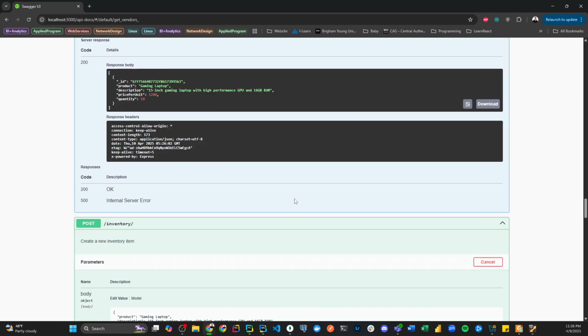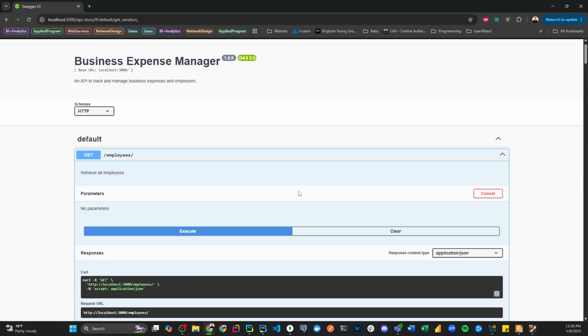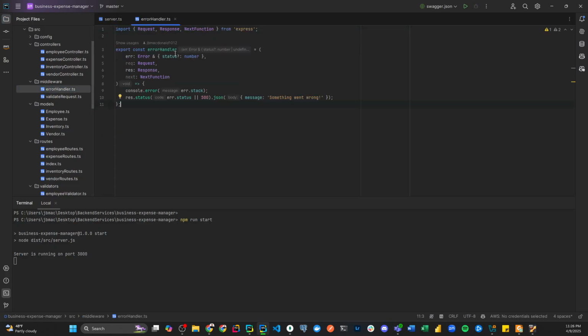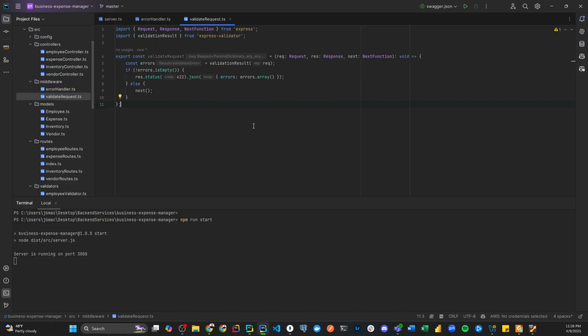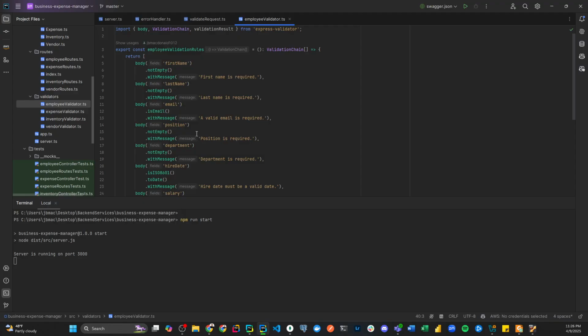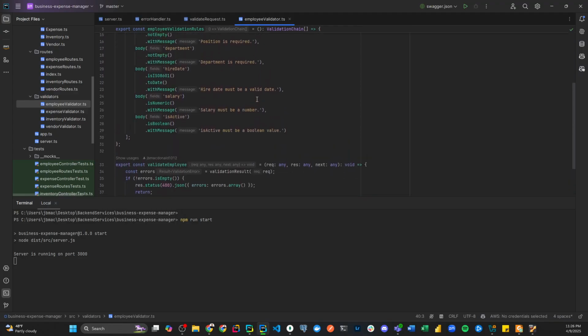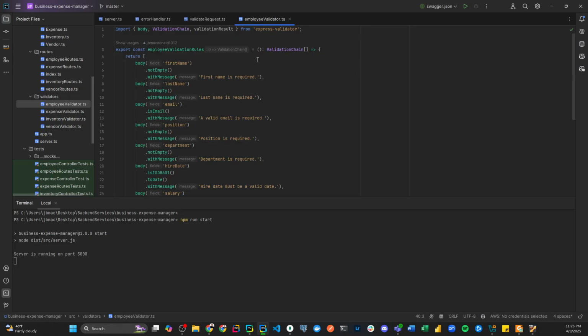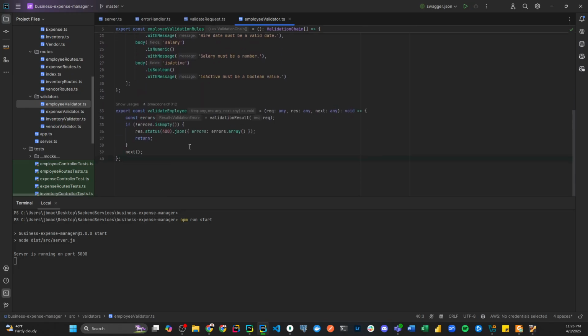So that's pretty good. Aside from the error handling and the validation that we have here, because we do have error handling right here that handles the different errors, and then we have our validation that's going on right here as far as what happens on a validation error, and it will print out the array of errors that are happening. We also have validation rules in here, set up as arrays of validation chains, using the builder pattern to help us build out the different rules as far as what's required for validating that, and that's on all 4 of our routes.